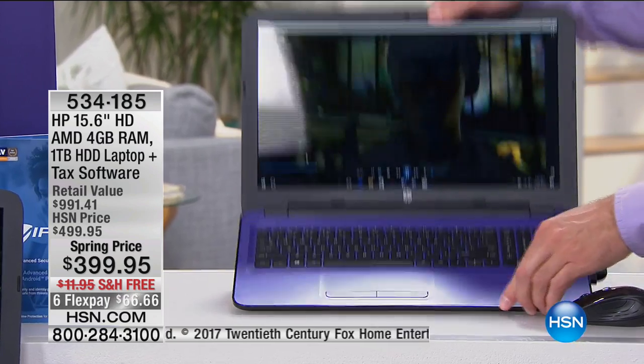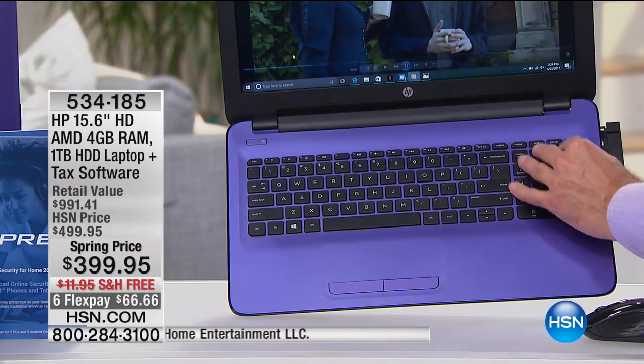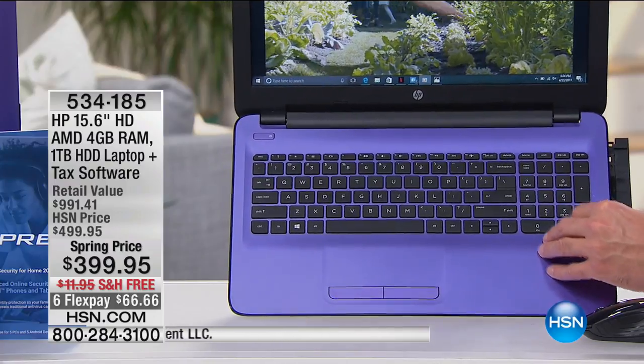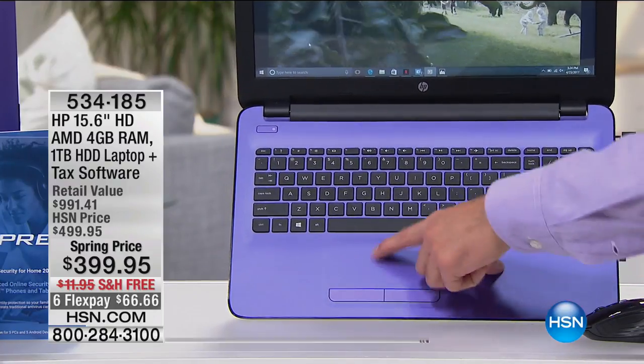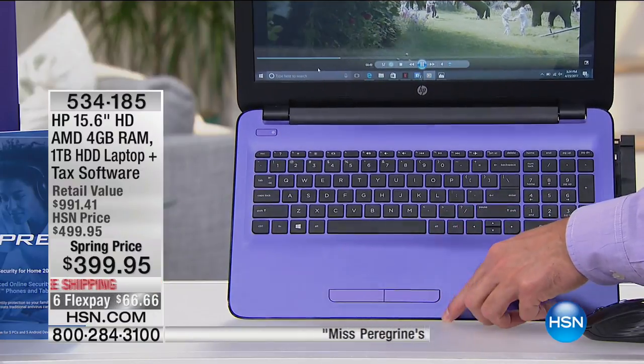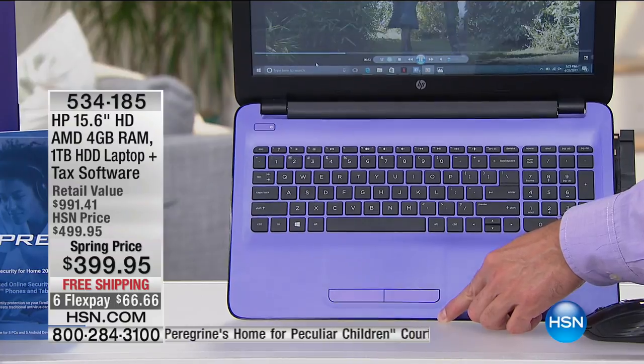I'll also point out here, individual keys, they call them island style keys, and a numeric keypad on the side. So that makes it easier to use. Anytime you're dealing with numbers, it's so nice to have that keypad there. It's just beautiful. It's a computer that I think would be appropriate for just about anybody.